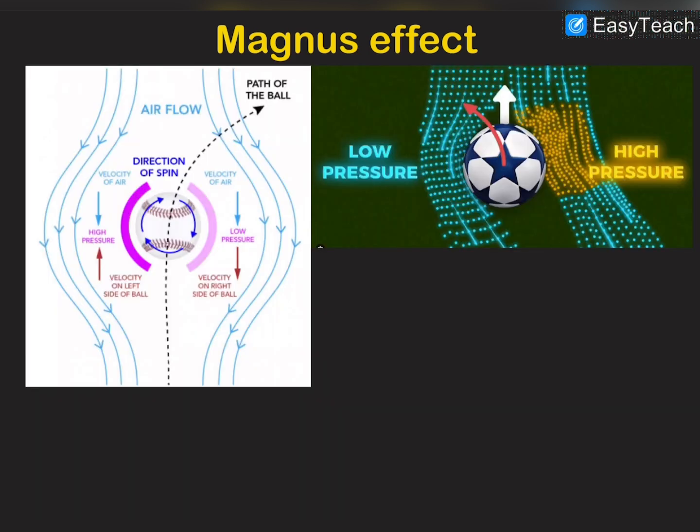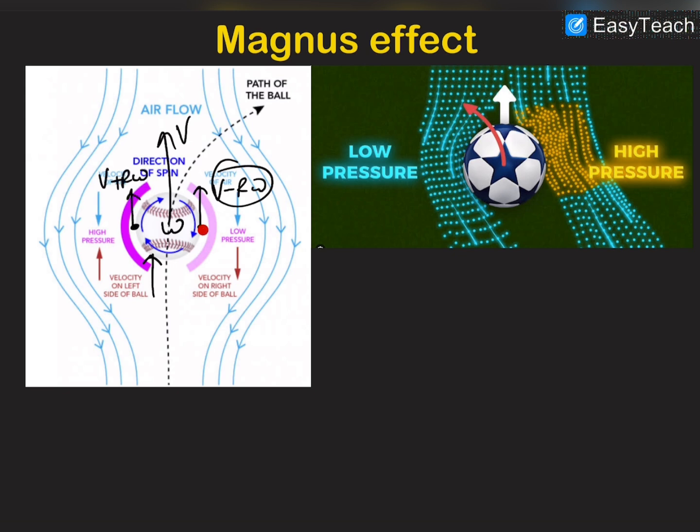If we see the situation, let us suppose that this ball is being kicked in the forward direction. The velocity of the center of the ball is v, and it is also given a spin in this clockwise sense. It should have been kicked from this point, so that it gets a velocity as well as a spin, an angular velocity, which is omega. Now at this point of the ball, the net velocity of the ball will be v minus r omega, and at this point of the ball, the net velocity will be v plus r omega.